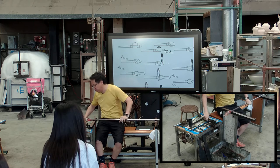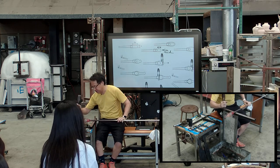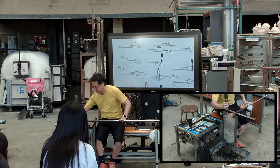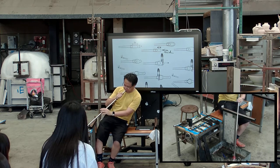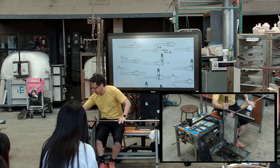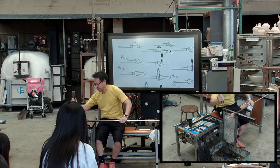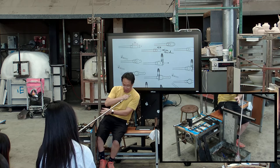Now, depending on where the resistance is and when I pull, I'll be able to work on the different parts of my goblet. Depending on when I pull and when I blow, the different parts of the goblet will start to form.